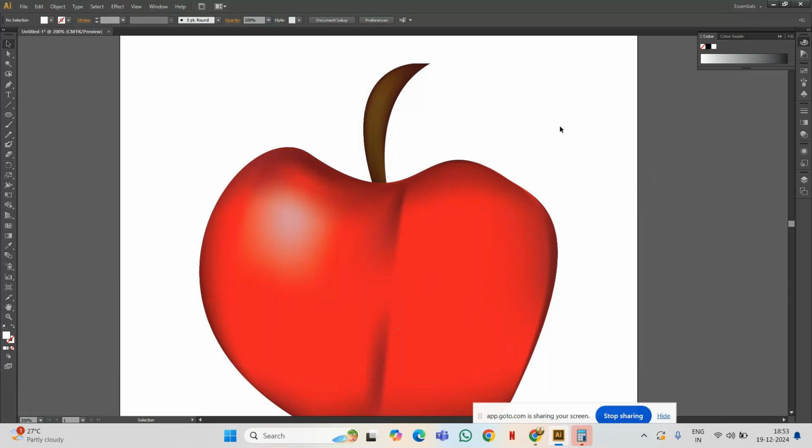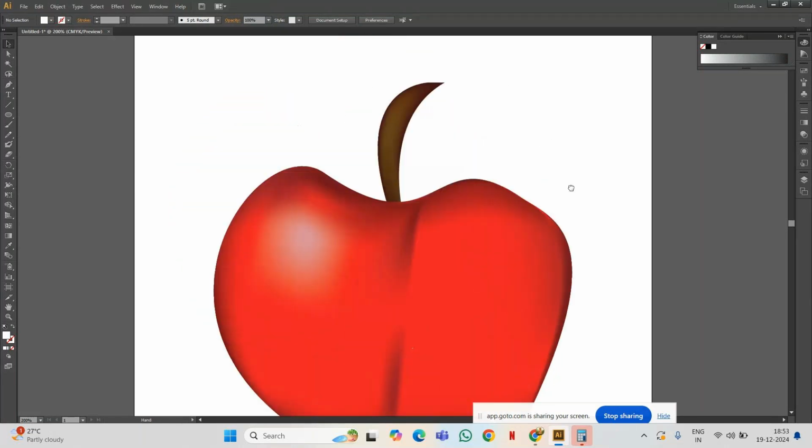Now if you want to give some leaves also, you can give. I'll use the pen tool only for this.